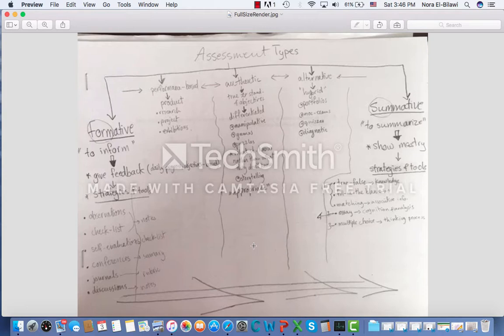So for your performance-based assessment, if you say, I'm going to do a research, it's still fine. The more you go into describing what kind of research, the more I can give a decision on whether your research project or assessment for your students is authentic or not. Okay, so I hope it's clear, this very important map of the different types of assessment.